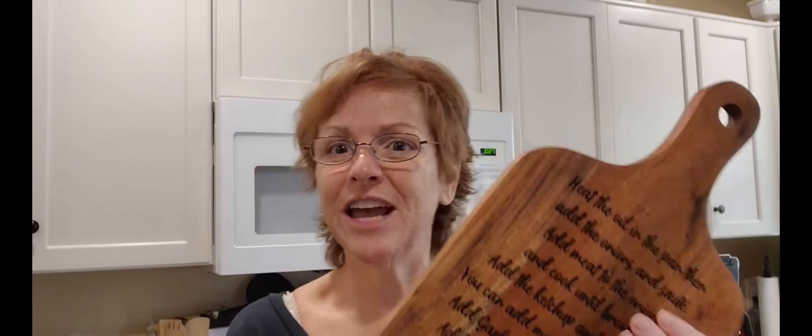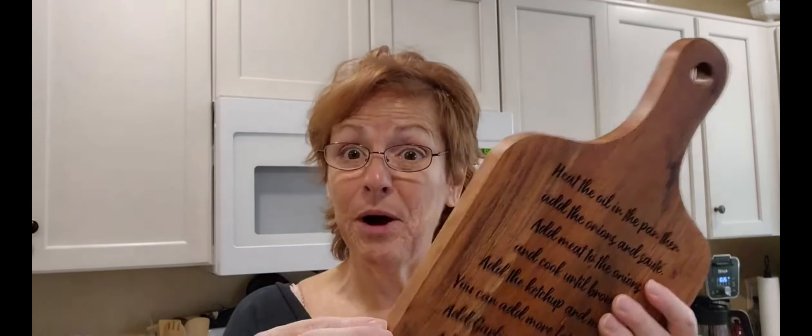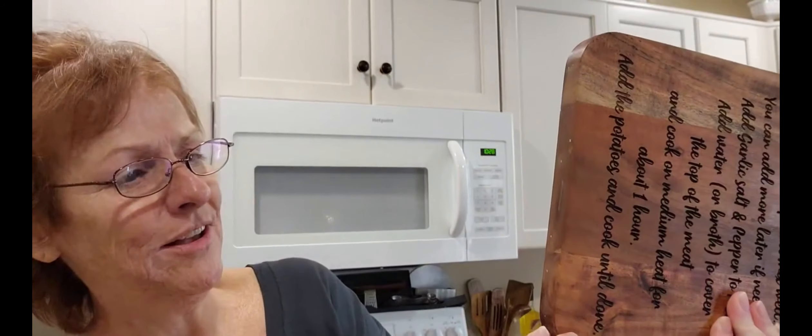They did a beautiful job. She had showed me the wood — they had the original wood tree bark along all the sides, which was pretty, but it didn't match my kitchen. She asked me, and she says, I'm going to look for some more wood for you. She couldn't find it, so she said, my husband's going to attempt to take all that bark off for you so that you can have those too. I'm like, oh my god, that's so awesome — because I loved them. So you can see a little bit where he was taking it off, but that's the beauty of it.